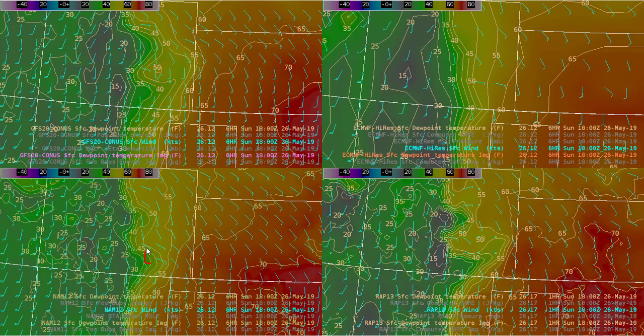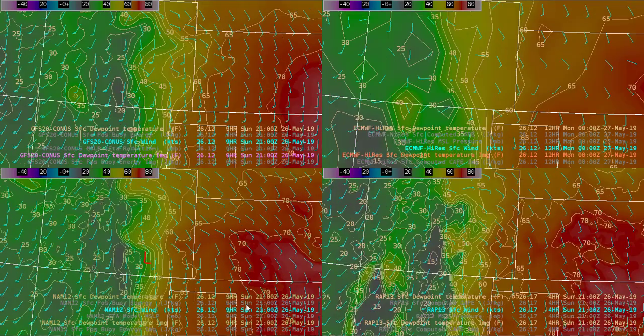That warm front just north of the surface low you can see quite nicely with the region of backed winds helping to advect in these higher dew points in this area just north of that surface low. So monitoring observational data for precisely where and when this happens will be important.